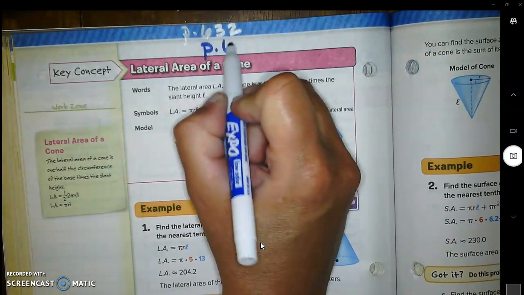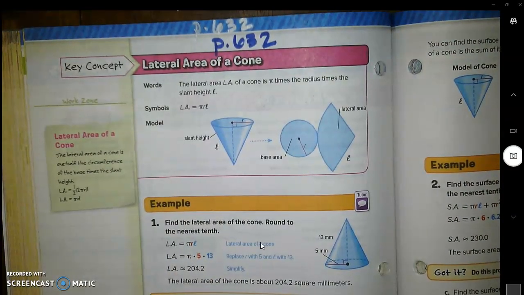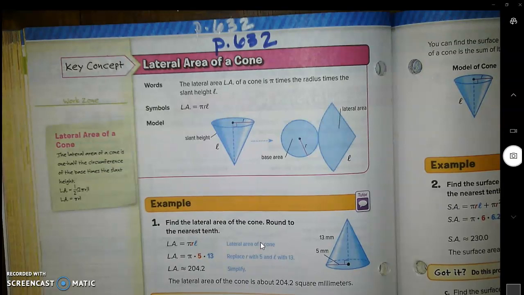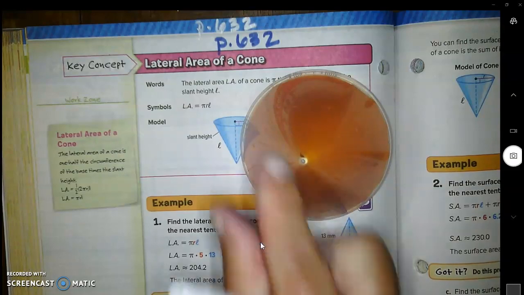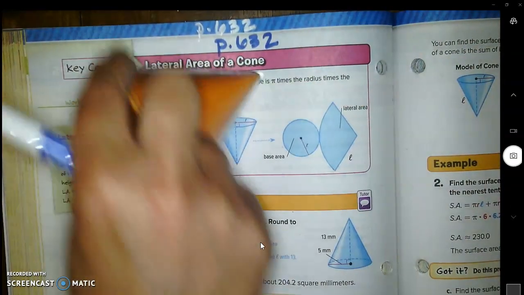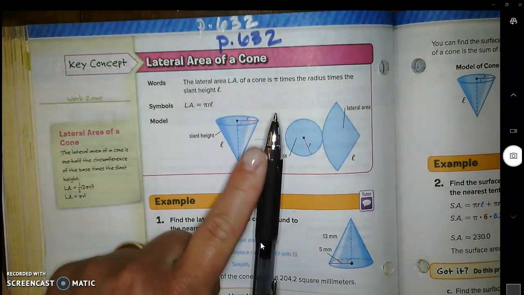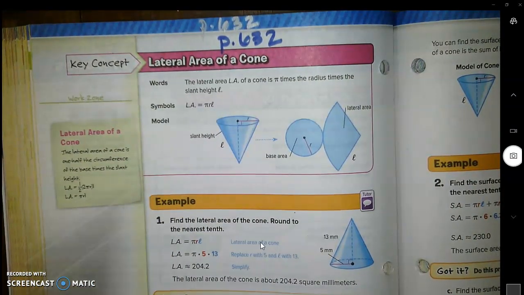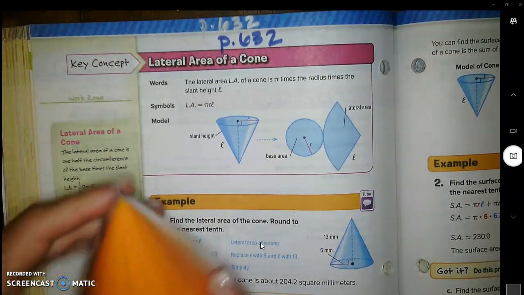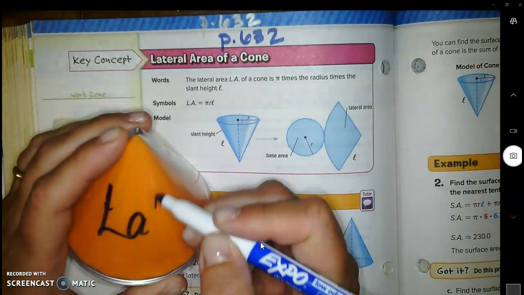Today we're going to be doing surface area of a cone. So this is page 632 in your workbooks. The first thing that I wanted to show you is the 3D representation of my cone. Again, you guys sent me some really good pictures, some cool pictures of some cones. I love it. Some of you said the tip of your pencil or pen was a cone shape. That's awesome.